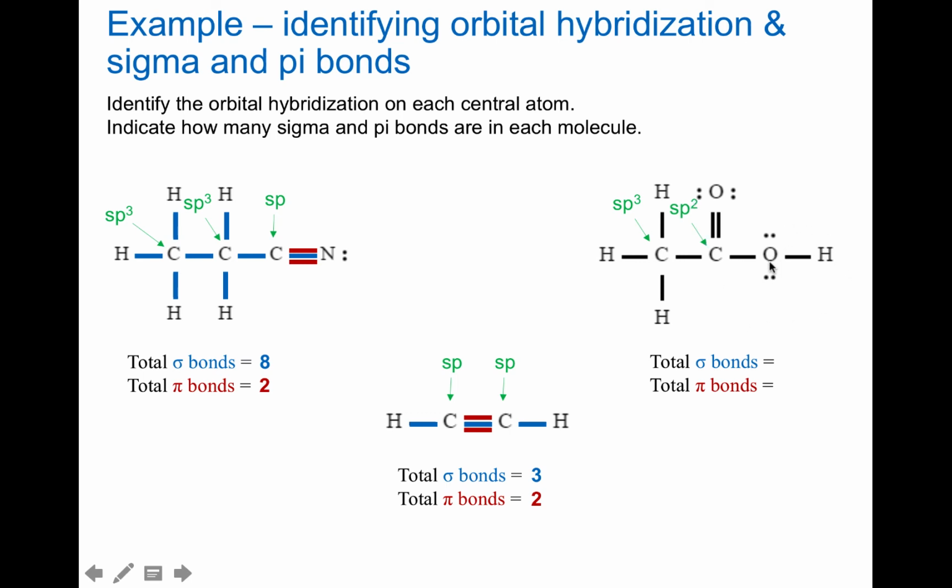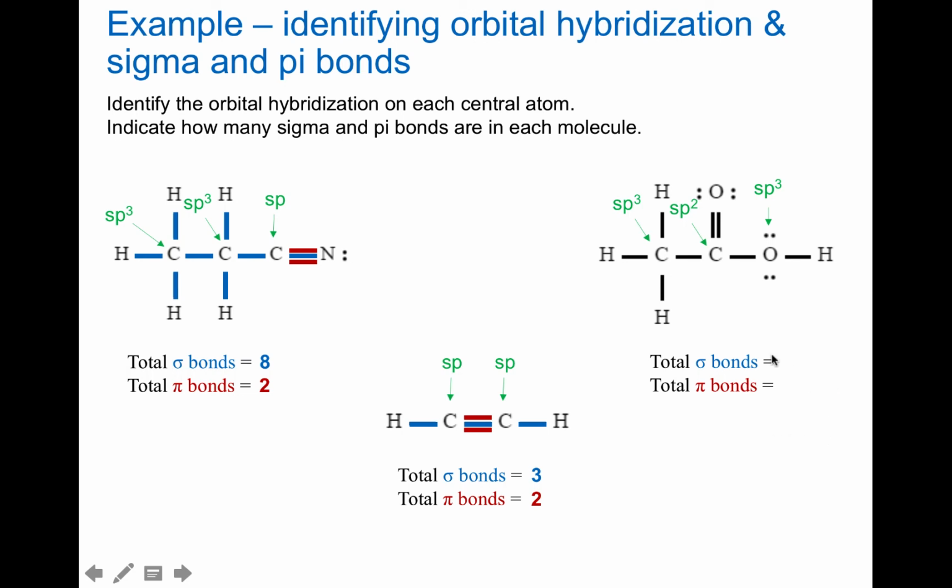And then this one often gets misidentified. Some students want to identify it as linear because you're just looking at the bonds, but remember when we're looking at electron group arrangement, we count the lone pairs as well. So we have 1, 2, 3, 4 regions of electrons, and that would correspond to sp3 hybridization.